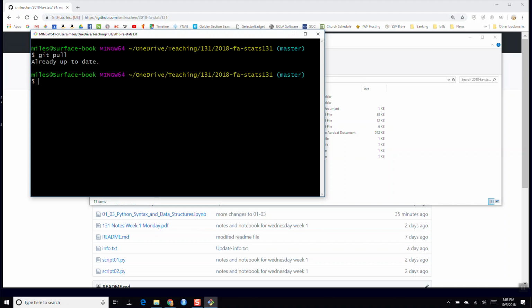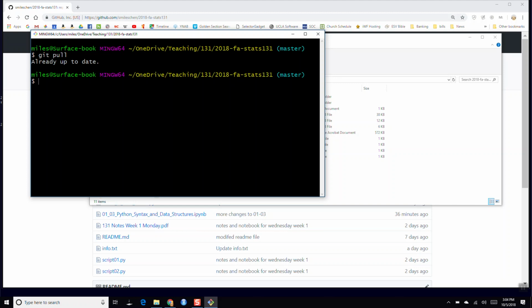My recommendation, though, is to make a branch if you're going to make changes, okay? Because you could pull the changes from the server, and that will go into the master branch. And if you want to make changes, then you can branch off.